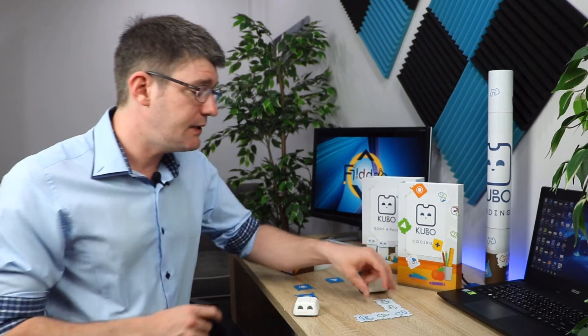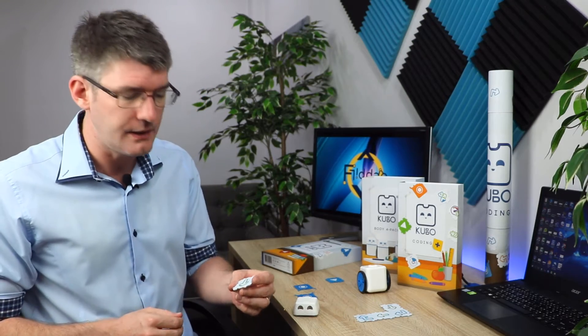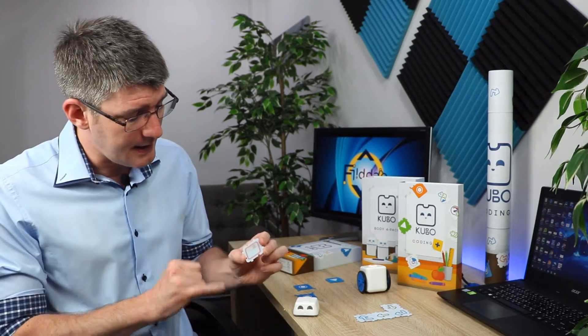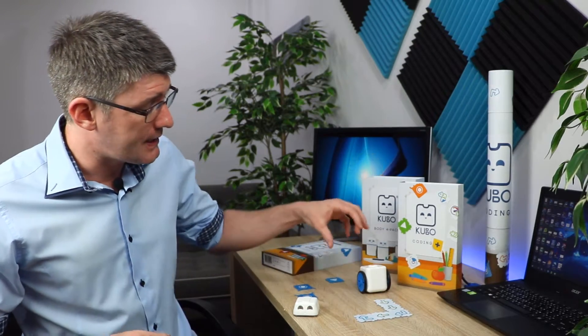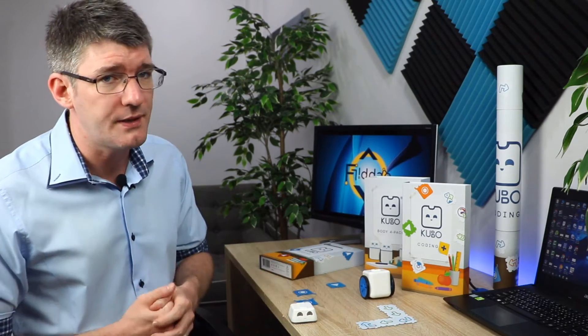What I really like about Kubo is that it works in a slightly different way from other programmable robots. Some robots you've got to press buttons, others you've got to code on a tablet or an iPad. The way you code Kubo is by using these tag tiles. These tag tiles are just like puzzle pieces, and if you have young children you will know how much they love puzzles and putting things together. These tag tiles all contain a little RFID chip, which means that as Kubo moves across these chips it is reading the information and knows what to do next. I've got my tag tiles laid out here: forward, forward, turn right, forward, turn right, placed in the direction the robot is going to be moving.